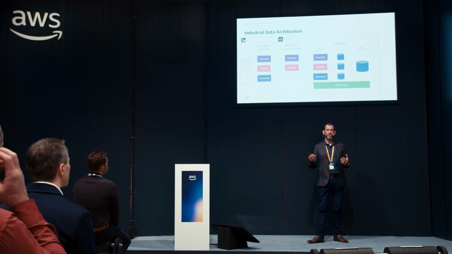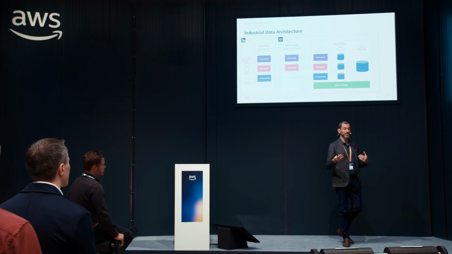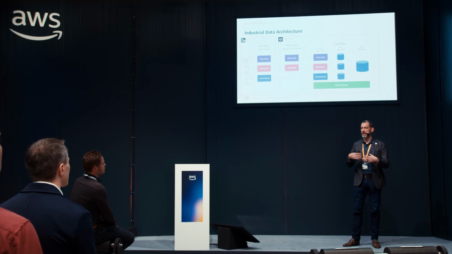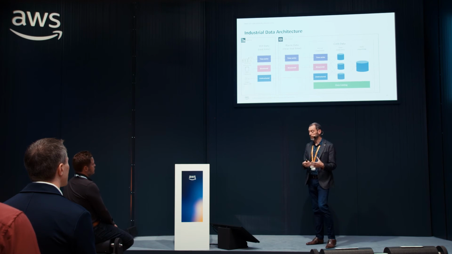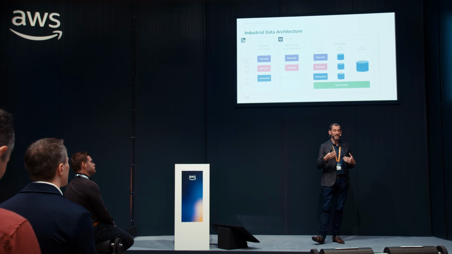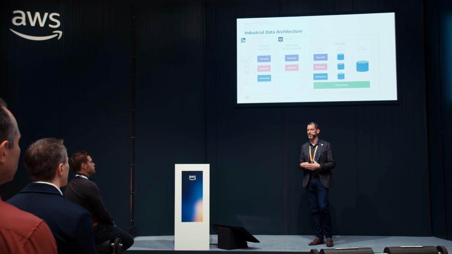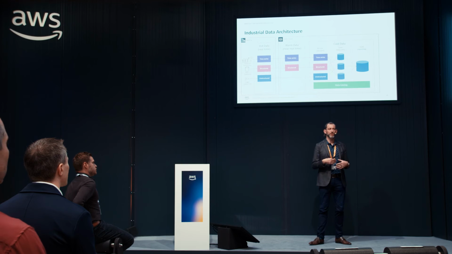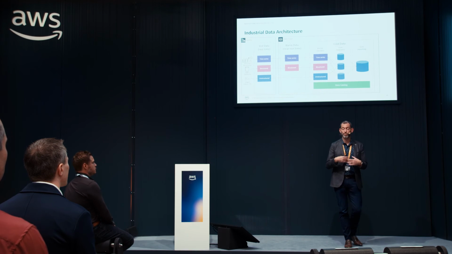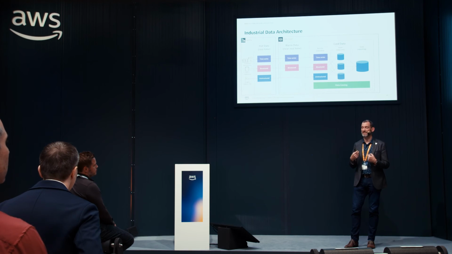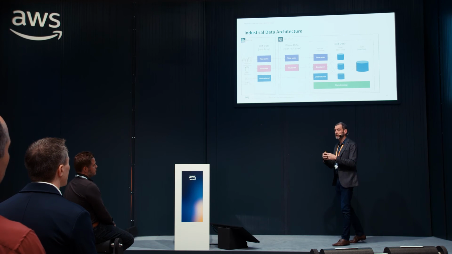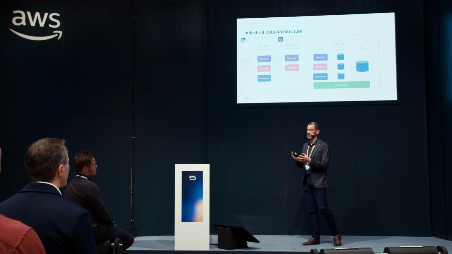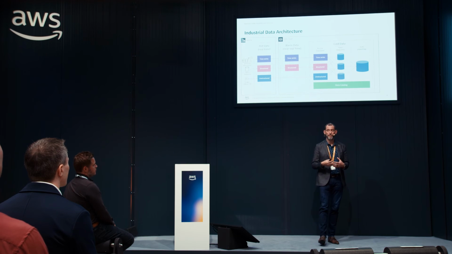Bronze, silver, and gold is specific to different personas. Your bronze data is the raw data. You've performed no ETLs or modifications to it, and obviously that goes across the 3 different data sets. Your data scientists or data engineers come in. They want to start addressing problems like predictive maintenance or predictive quality. So they need to start curating data to create a specific data set where they're either going to train a machine learning model or run analytics across it. So this is their silver data.